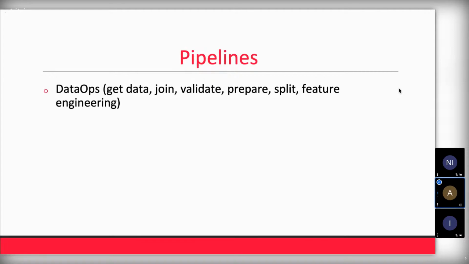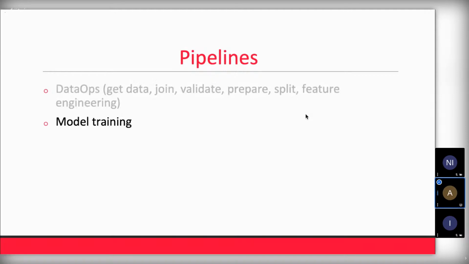So DataOps could be a separate part of pipelines, or it could be a part of your machine learning pipeline. Also, sometimes if you're working with different types of models, you will probably have a specific feature engineering step per model. So that's why it's sometimes useful to actually distinguish between where the data processing starts and stops, and where the model part starts and stops.